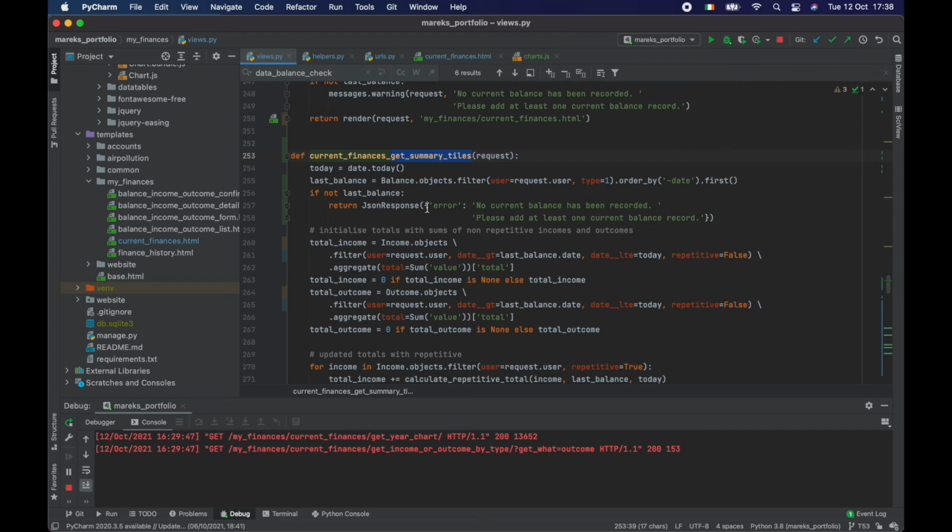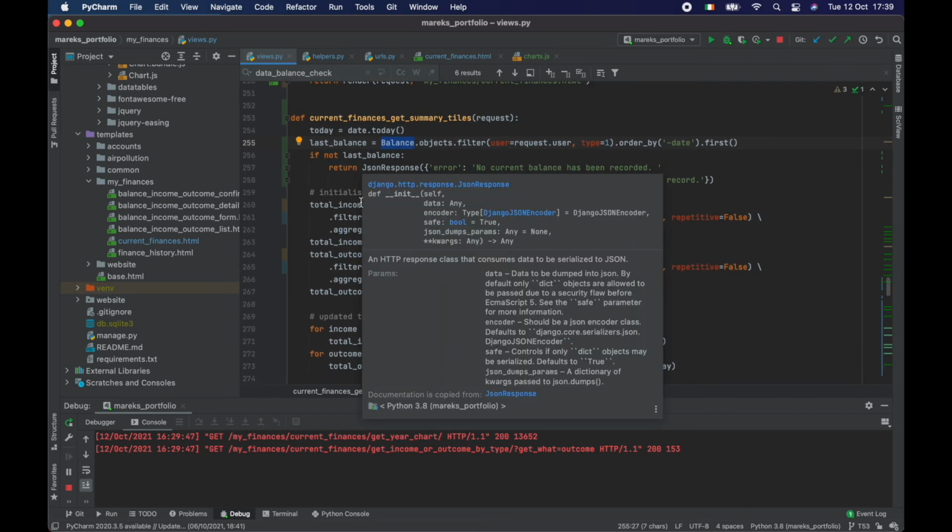Basically, the change was whenever I do the balance check, so I record a balance, that should be for today. It doesn't matter if there was an income or outcome. I want to just keep that check to be the balance that we finish the day with. If we set the balance to 1,000 and there is an outcome of 100, I don't go down to 900. I just want that to be just 1,000 at the end of that day, no matter what happened. Okay, but anyway, this is what's happening here.